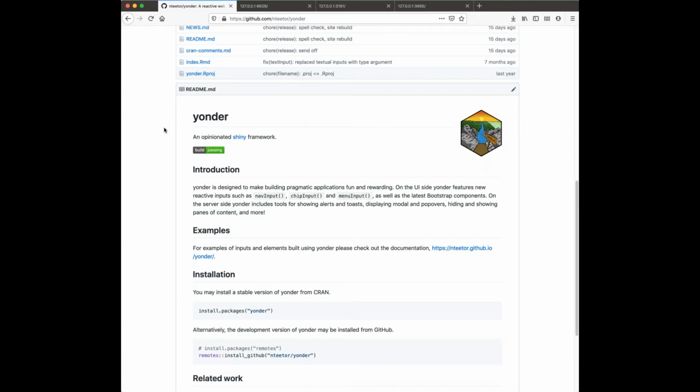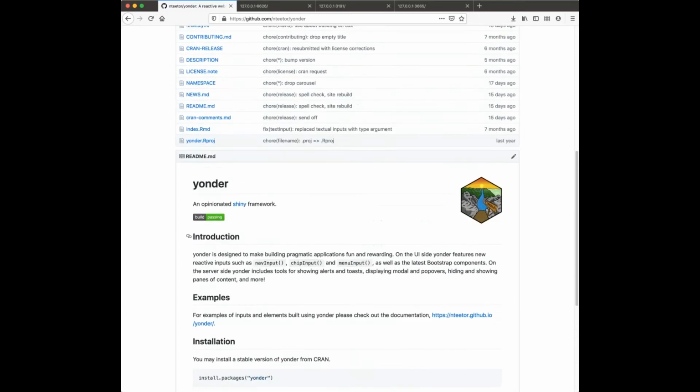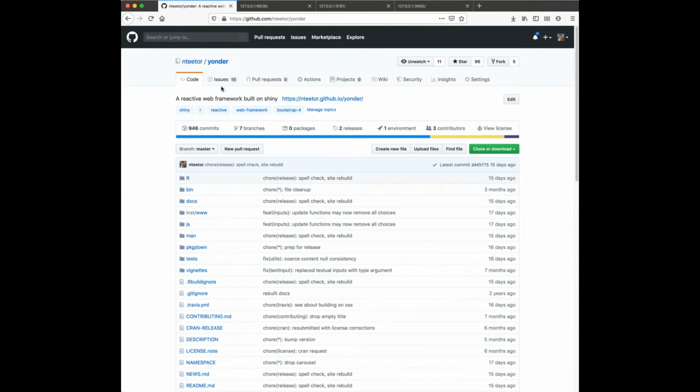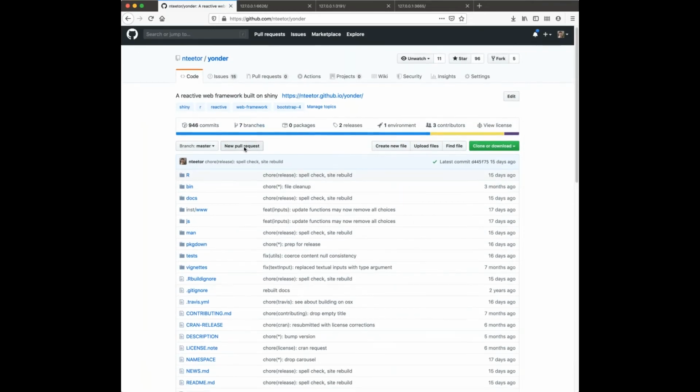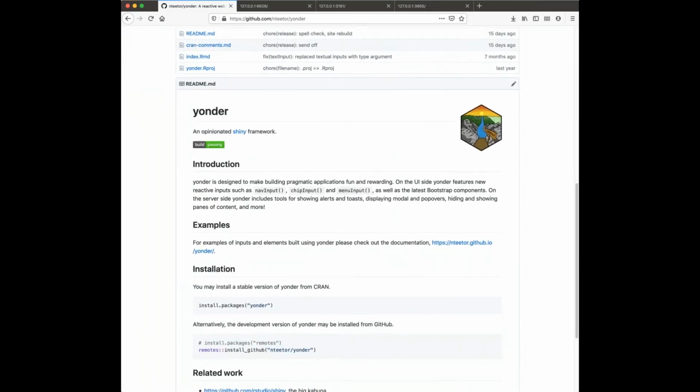But otherwise, if you find one of the packages you know and love that interfaces with Shiny and it doesn't interface with Yonder, that's on me. So by all means, come right over here and click on that issues button and let me know that some sort of expectation is not being met, because, as I said, we're still building Shiny applications.